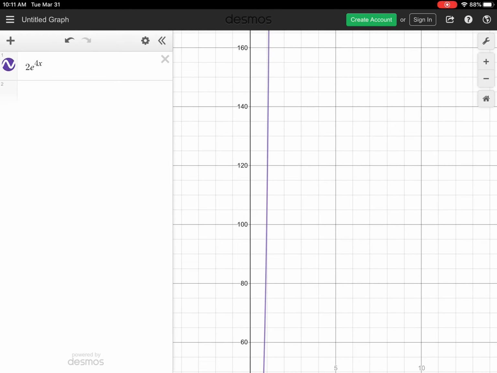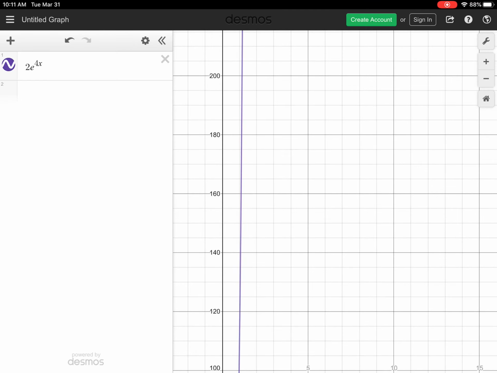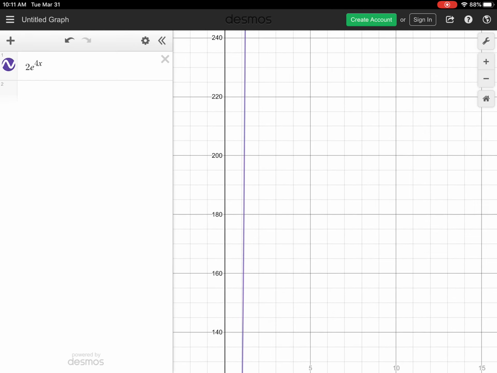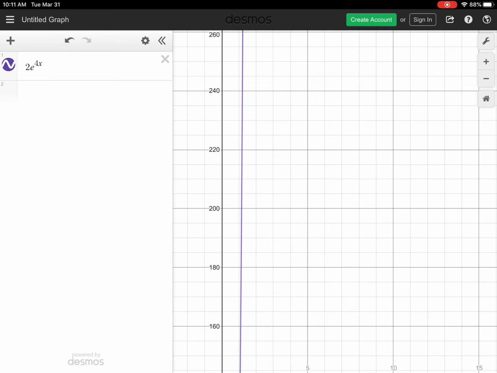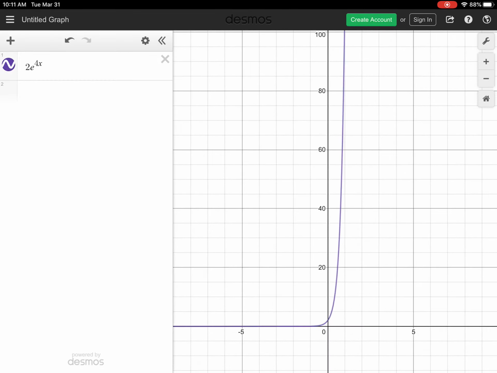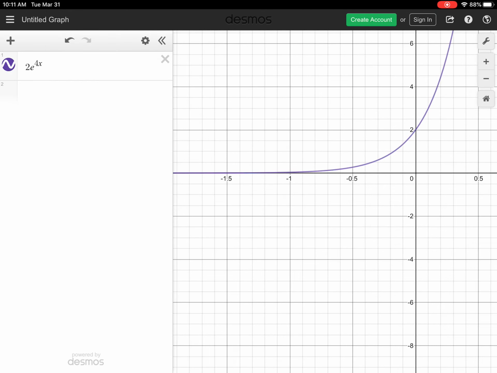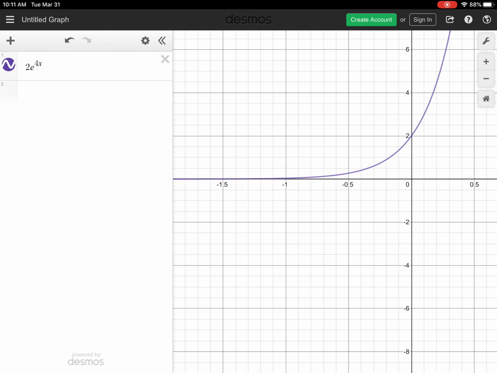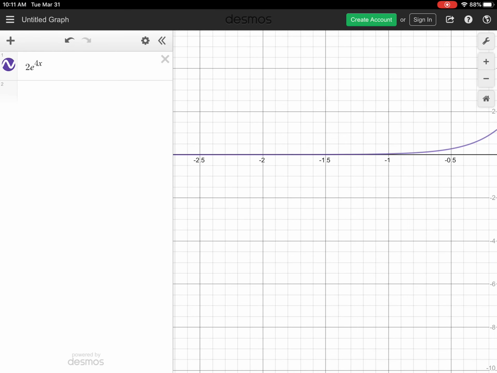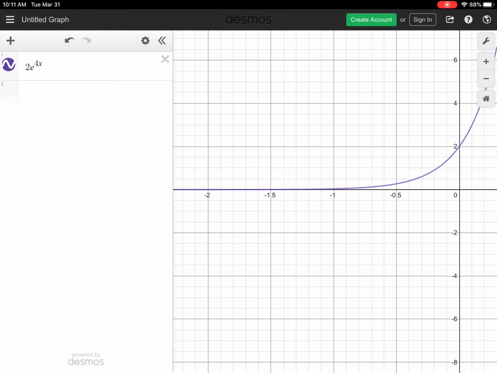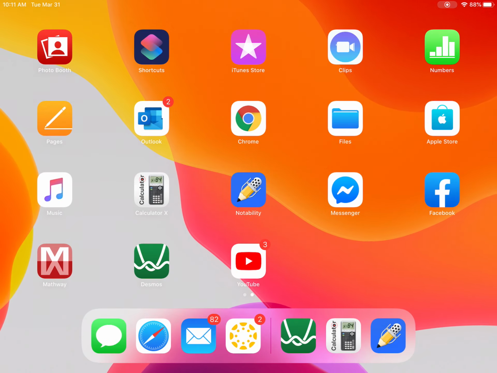But as you are going to the right side of this graph, you see how this graph is just going up like crazy? That's what we saw the first time when we plugged in positive infinity. This graph is just increasing without bounds to the right side. So that makes sense why we got positive infinity. But now go to the left end of this graph. Where do you think this function is approaching? It's going down, right? As you go to the left side, it's going down, but it's never crossing the x-axis to go negative, right? Can you see clearly that this graph is approaching what number? 0. So that works. That really works.